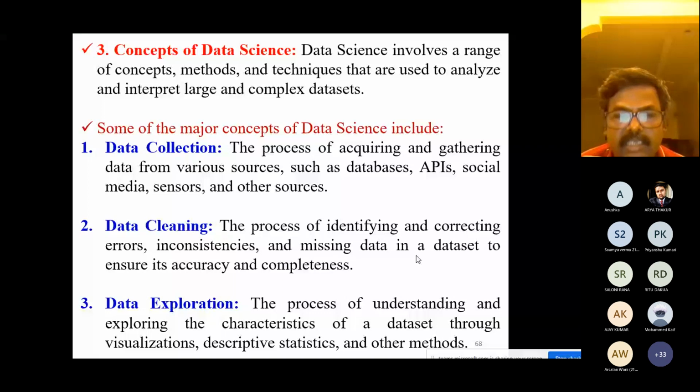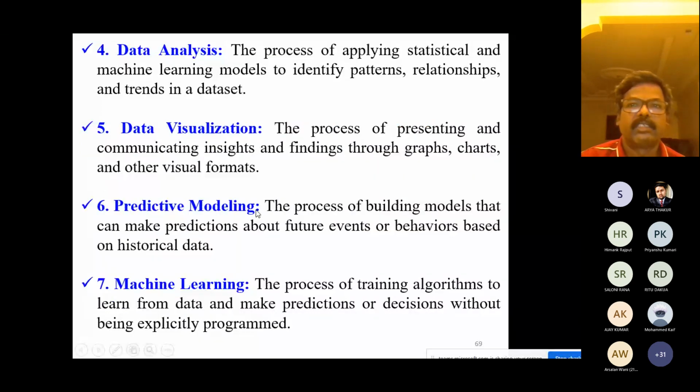So is there any redundant data, noisy data, missing data, inconsistent data in a data set, to ensure its accuracy and completeness. Data exploration. Data exploration is nothing but the process of understanding and exploring the characteristics of a data set through visualization, descriptive statistics and other methods.